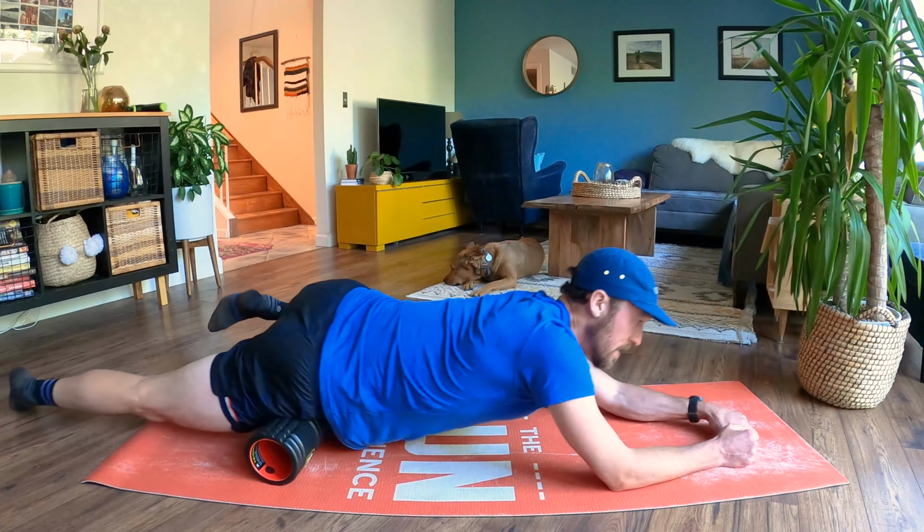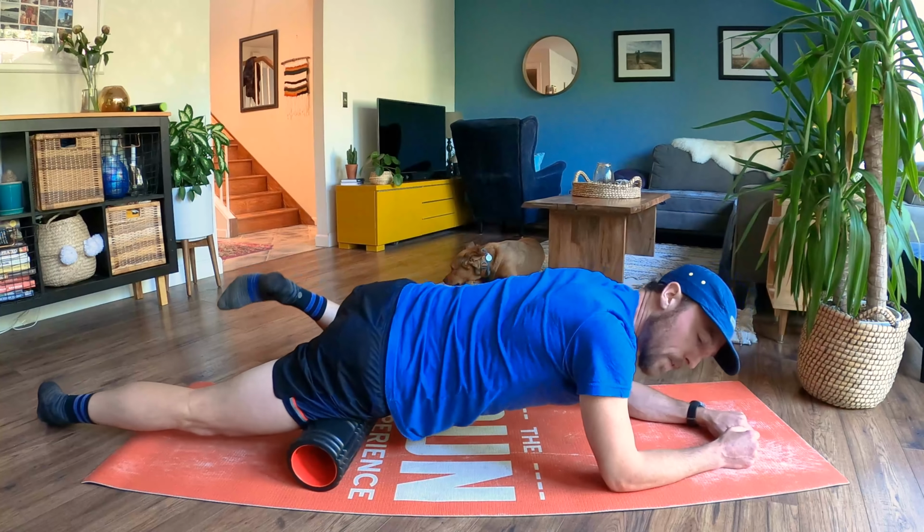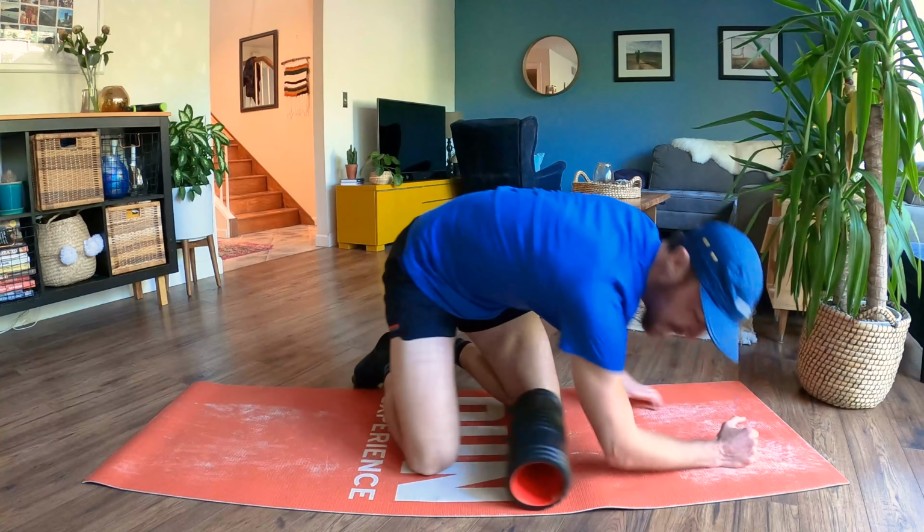Same thing with your calves and your feet. So by committing to doing these regular scans, a couple minutes per leg, I get to snuff out injuries before they become a problem. So it could just be quads, I could get my calves. It's another really tight spot for a lot of runners initially, they say, oh man, I didn't even know how tight my calves were. If you've been sitting underneath your surface of awareness with really, really tight calves, well, if you start to add on a bunch of mileage or go a couple weeks, which direction do you think that's going to go? The plus side too, this helps with a little bit faster recovery so that you can even perform even better.